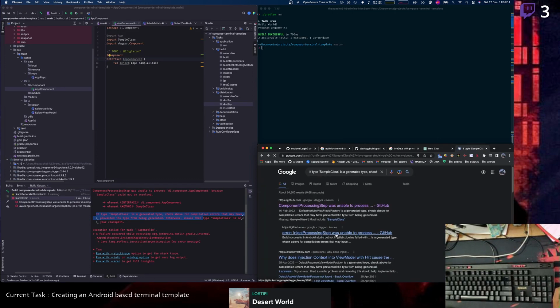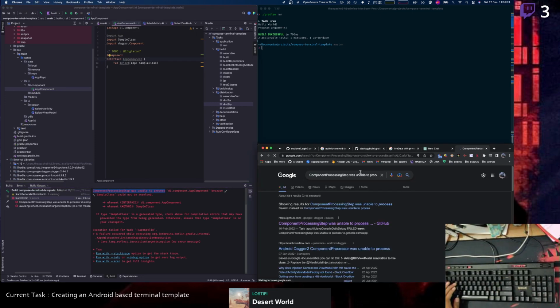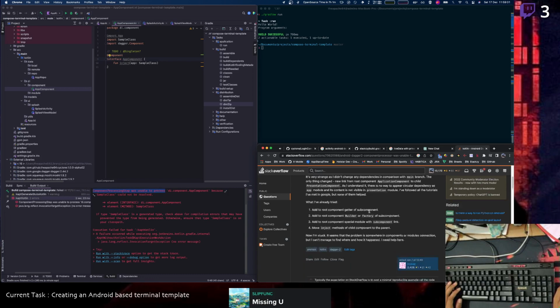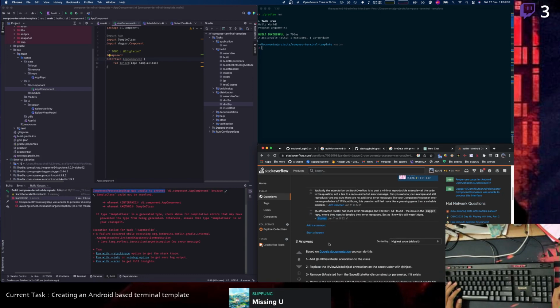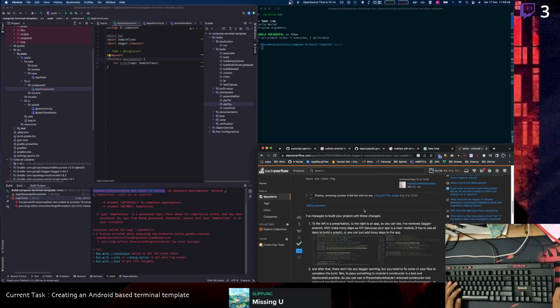It's the same trace but a different issue. I think we should search this. This points to Android. This is not an Android project. Why?